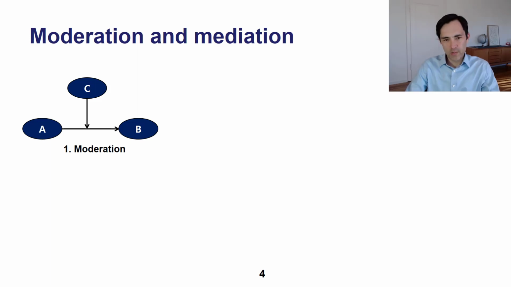First, moderation. Moderation is here, as you can see in this figure. We have a cause and an effect, A to B, and that is moderated by another variable, C. To give you an example, A could be I like dogs. B is I buy dogs. A, I like dogs, and then I buy a dog. And now the moderation C could be I have a cat. Maybe I like dogs, but I have a cat. I will not buy a dog because dogs and cats don't like each other that much.